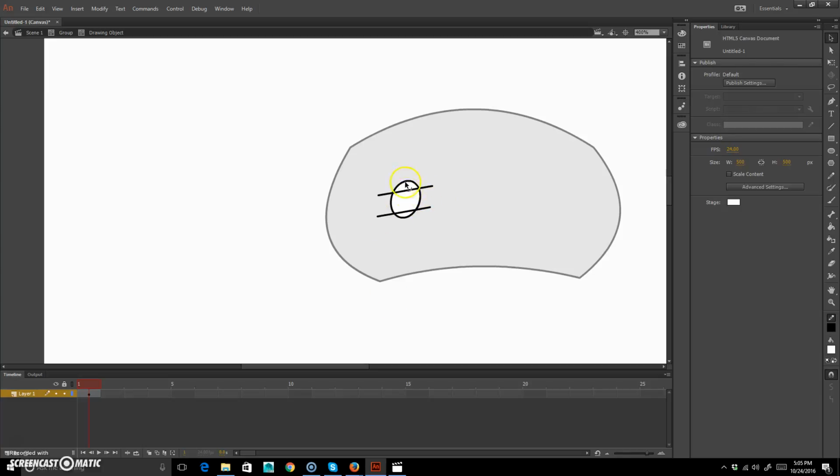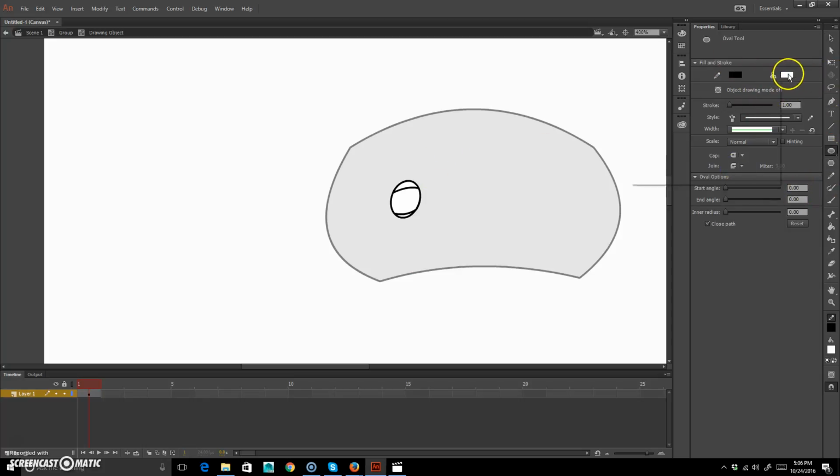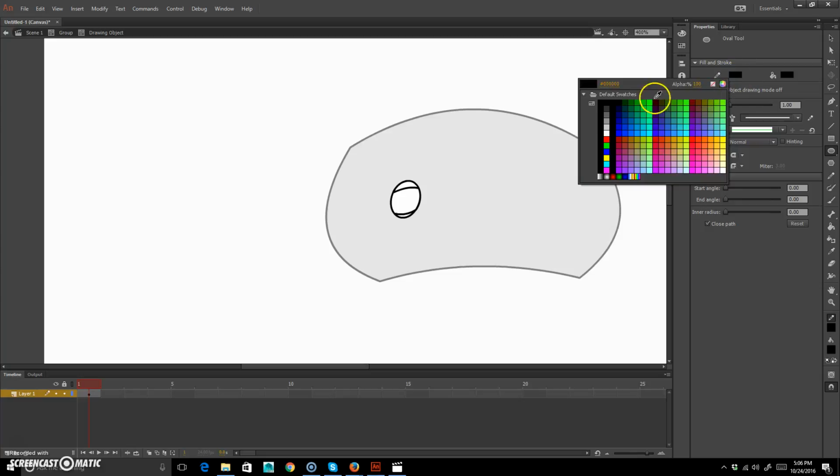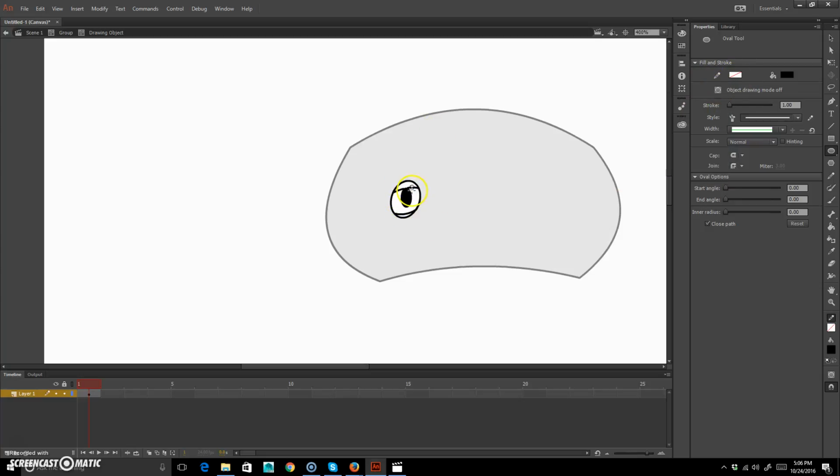Good. Now I'll go to my select tool. Good. Now delete that, delete that, delete that, delete that. And I'm just going to kind of go like that. And I'm going to grab my thing here again. And this time I'm going to make it black. And we're going to do no stroke. I don't need a stroke for the eyes. And then I'm just going to do it like that.